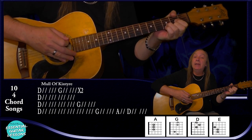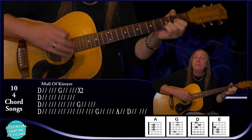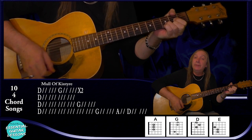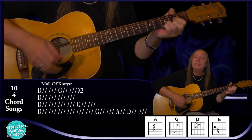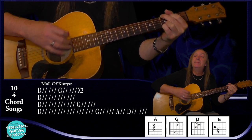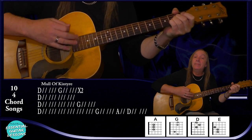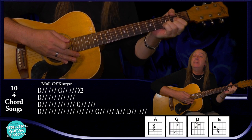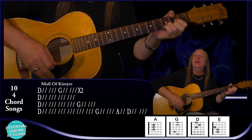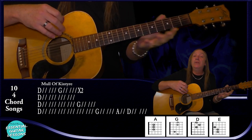Back to D, and we're going to do 6 bars again there. 2, 3, 4, 5, 6. Back to our G, another two bars. Now to A for a bar. And then we're going to do the D, just one strum, two bars there. So one, two, three, one, two, three. And that's our instrumental. And then we go to our chorus again from there.